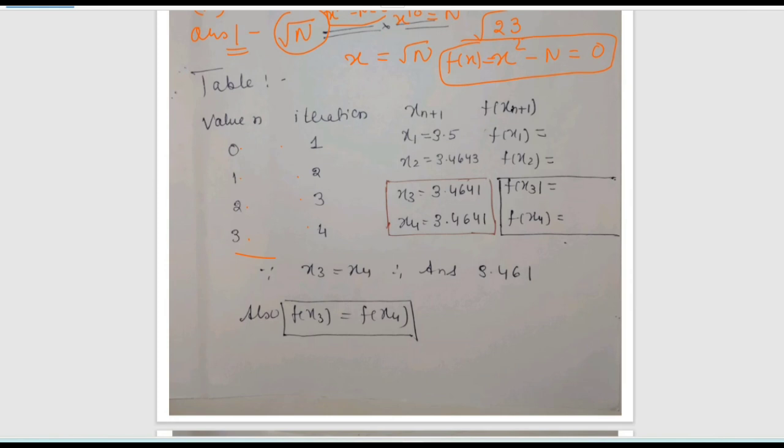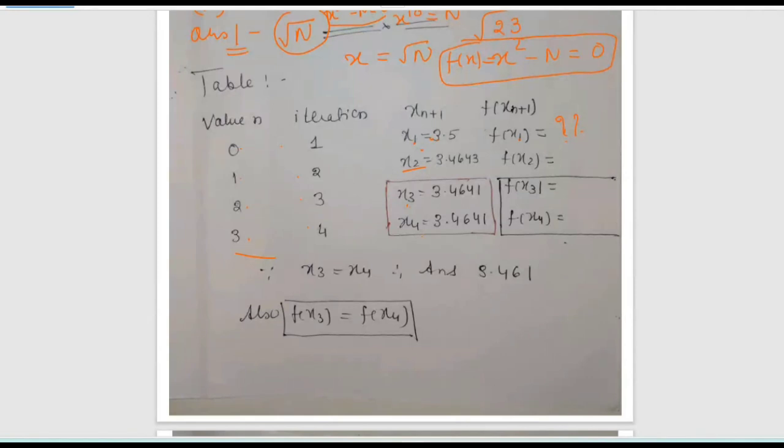But in the examination, if you are directly using the table method, you will just continue until you get the same answer. In the table, you only find the values using your calculator. No need to write in the copy. You can find x1, then calculate f of x1. Just put the value for x2. These are required. F dash x1 is also required to substitute this value and get x2, and similarly find f of x2, find f dash x2 also, put this in the x3 formula, get x3 and x4 and so on.